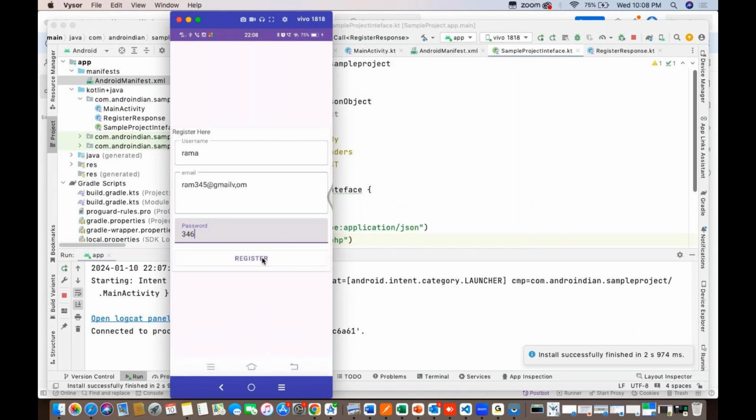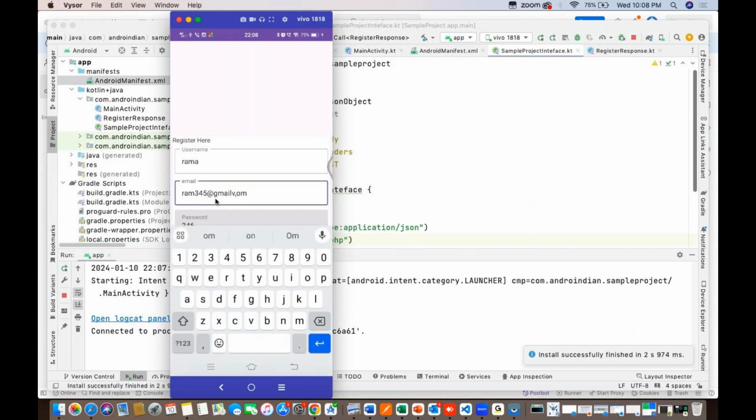Now we send the same data again. In that case, we are not handling such cases, right? We have to handle the case.